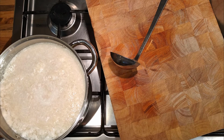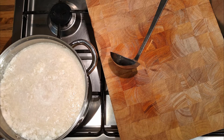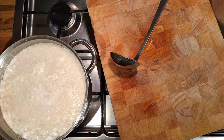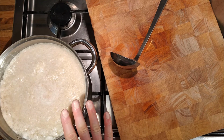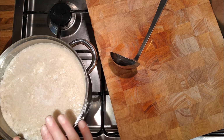We want the fine line between getting it to a temperature that kills all the bacteria and cooks the raft, but doesn't rapidly boil and waste all the effort we've put in by boiling things back in. I forgot, bacteria starts dying after about 75 degrees. Lots of bacteria die before that, but about 75 degrees is pretty good. At 100 degrees, most things are dead, but that's going to be a rapid boil, which boils everything back in. So 80, 85, 90 is going to be a good enough temperature to cook everything and to kill all the bacteria.